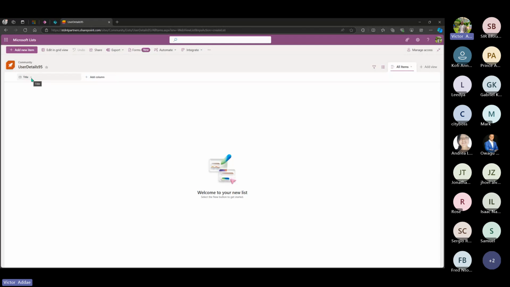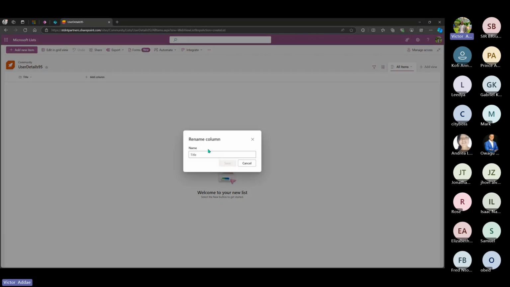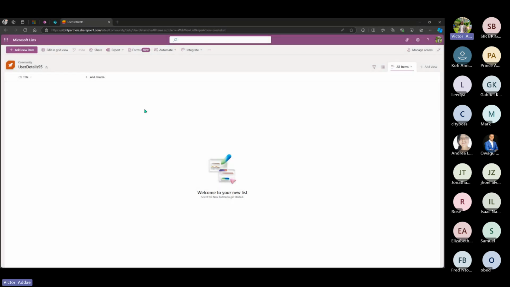This is a default column, so let's just rename this one to name. We already have a name here, right? Awesome. Then email. It's going to be a text.